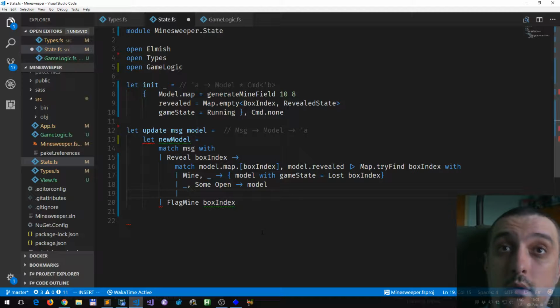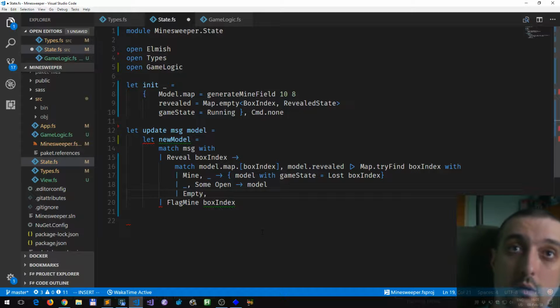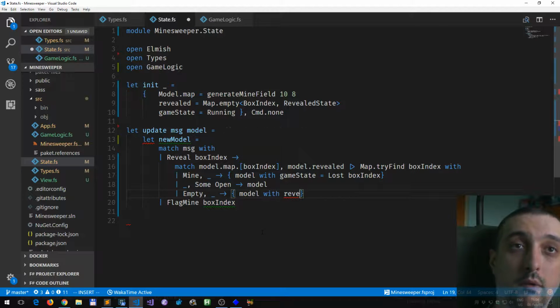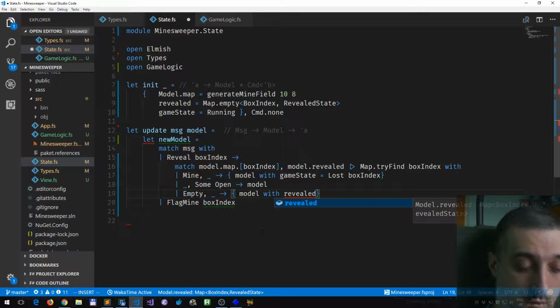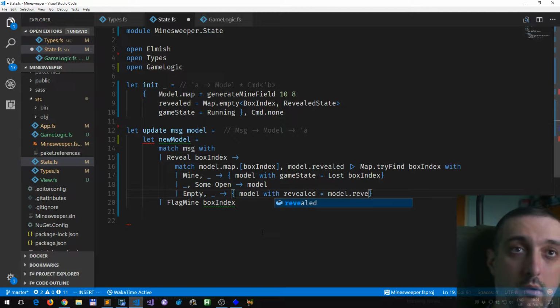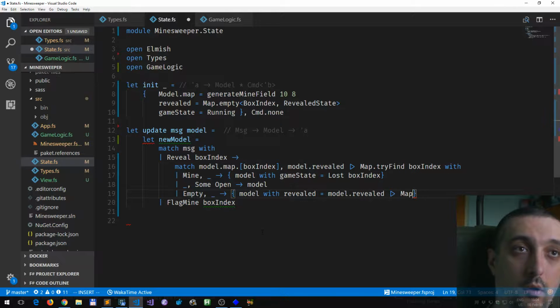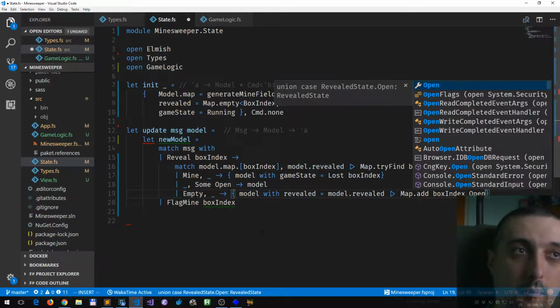If I have an empty and don't care what is here, I want to return a model with revealed equal model.revealed map, to which I need to add the current box index and tell it that it's open.